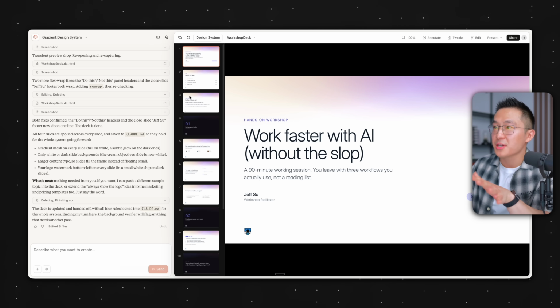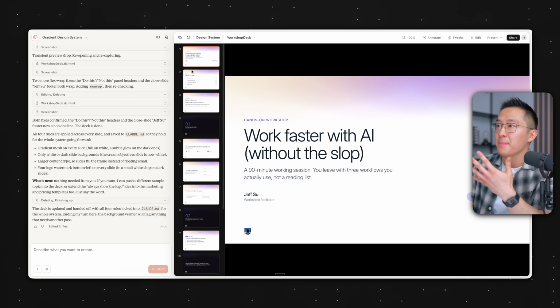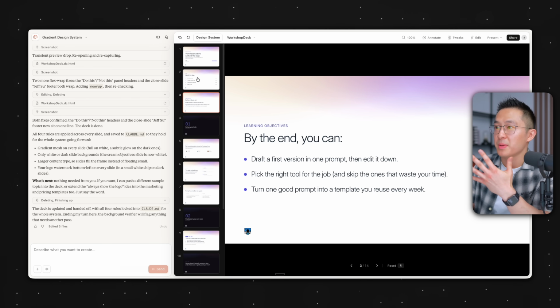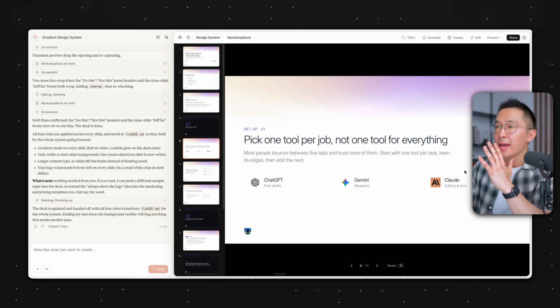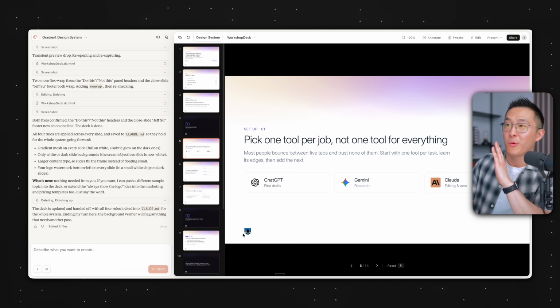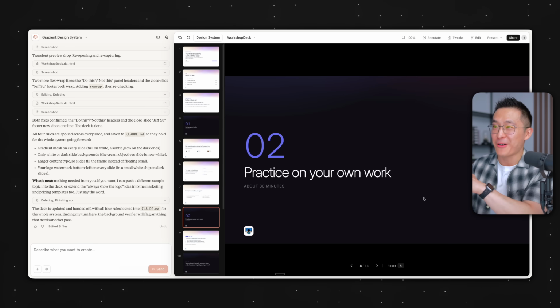All right, Claude's done, so let's review the template one more time. And yes, we can see all the changes have been implemented. The orange ugly slide has been removed, for example. And all right, looks good. We're finally ready to generate our first slide deck.